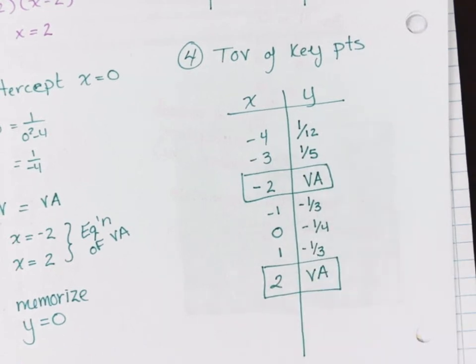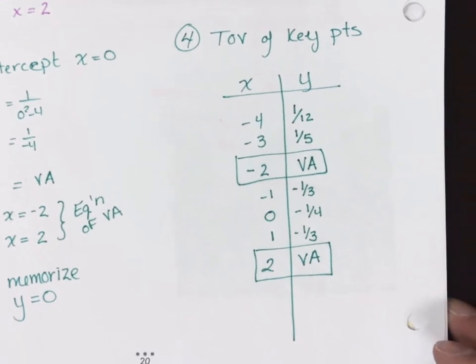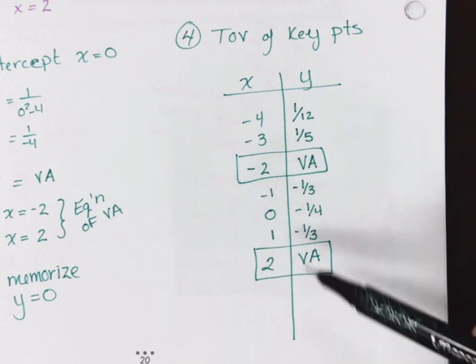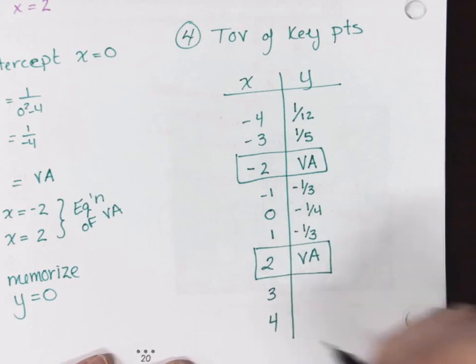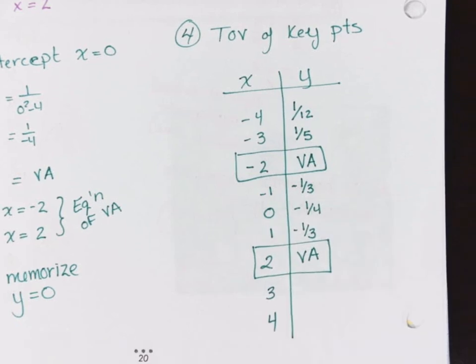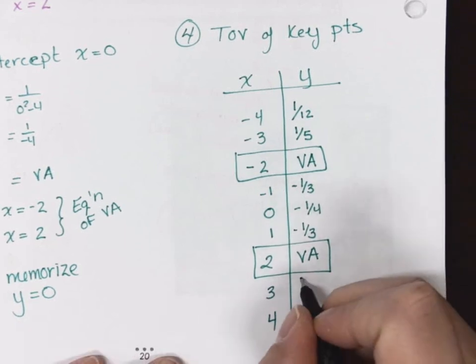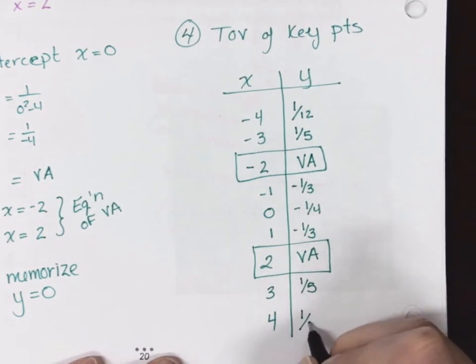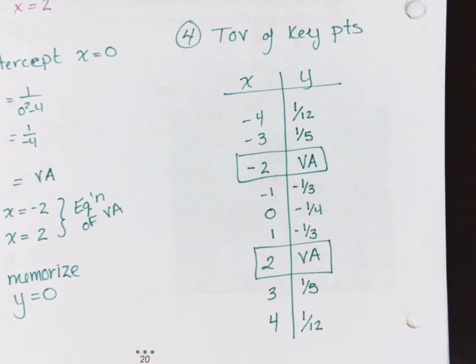So I'm doing some quick mental math. If that's uncomfortable for you, again, go to a scrap piece of paper, substitute it into the original function. You guys are writing it down, learning it for the first time, and I'm expecting you to process mental math. That's a lot to ask. So if you're finding that this is just too much for you to do, make sure you use a scrap piece of paper. And so then we're going to pick values on the other side of 2. So I'm going to pick 3 and 4. 3 squared minus 4, 1/5. 4 squared minus 4, 1/12 again.